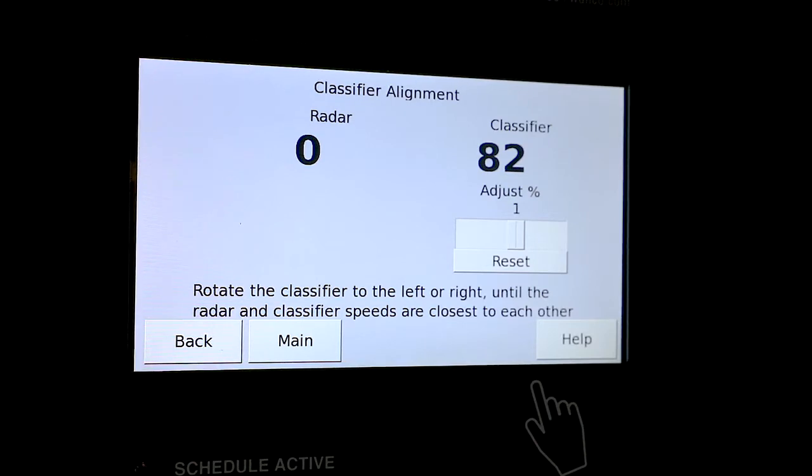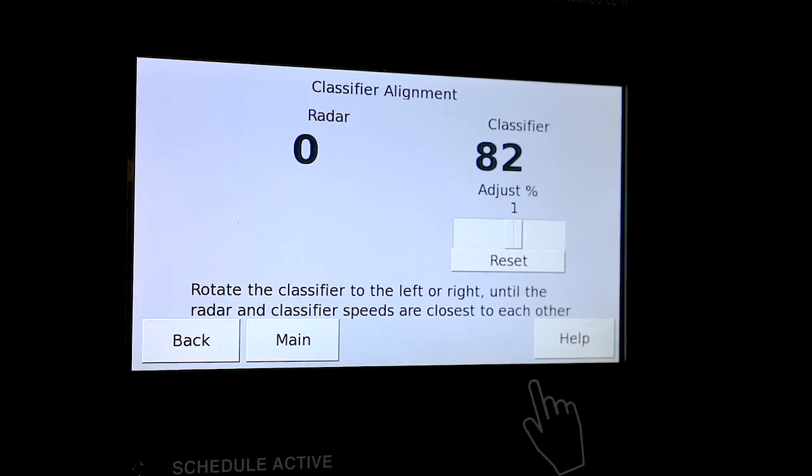The radar is saying 0, the classifier says 82, but we're inside right now, so we're not in traffic, we're not seeing cars go by. If we had cars going by, the radar would be showing the speed of the cars, and as cars go by the classifier, you would see the number that the classifier is reading. So we want to tune in, matching the radar and the classifier numbers as close as we can.